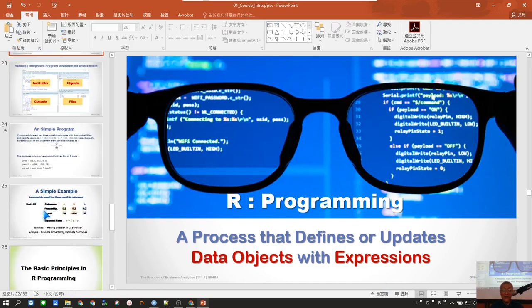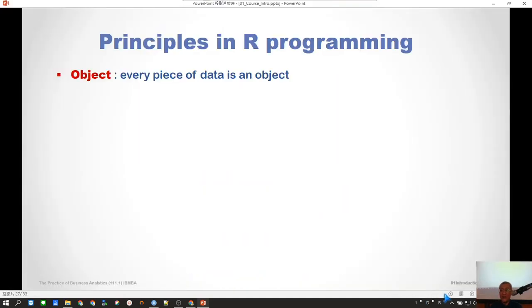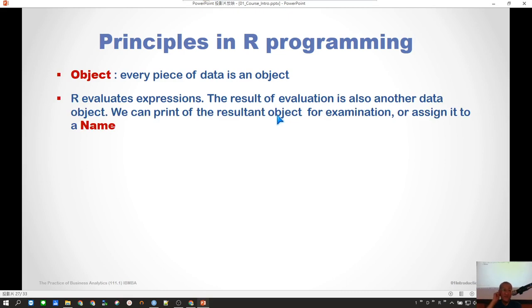Now let me look into the R language one step further. Every piece of data is an object. In R, that's the first rule. And the object can have a name.